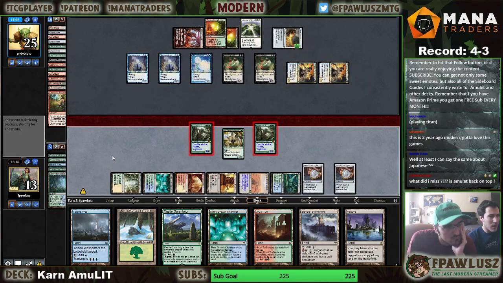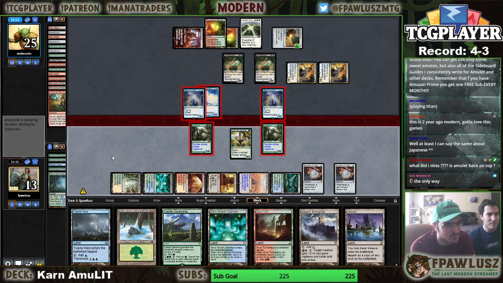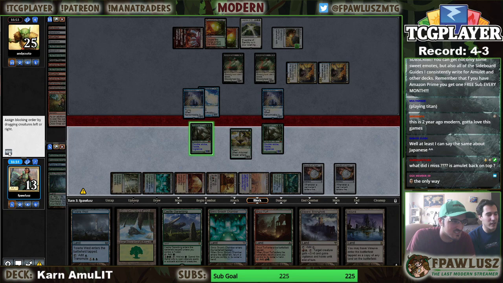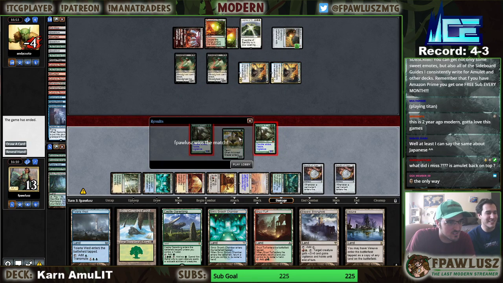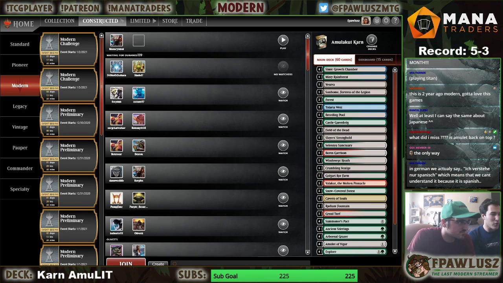I think, Stabs, you missed us stomping Dredge and then not having a shot. But that's about it. Good blocks from opponent. Good blocks. Oh man, they got us. Good blocks from opponent. This is 2 years ago, Modern. Gotta love this. This is like OG Modern. The only difference would be the snow basics. 5-3, 2 more. Okay, Kona, the only way.